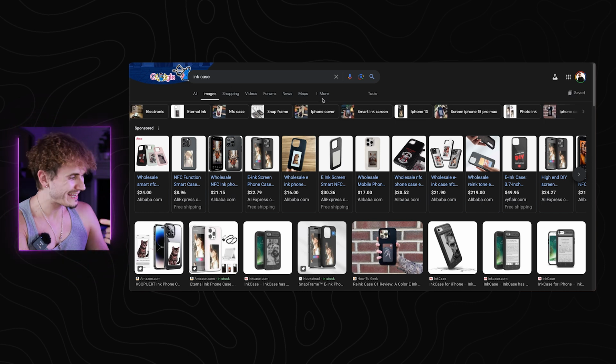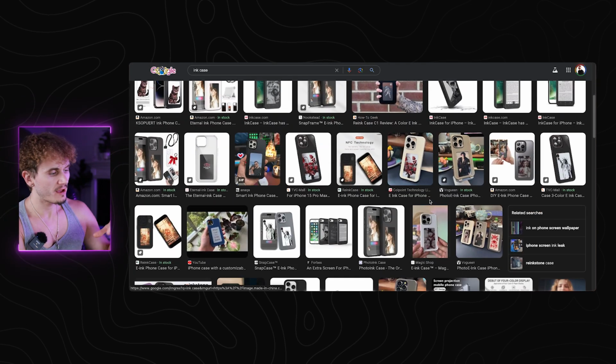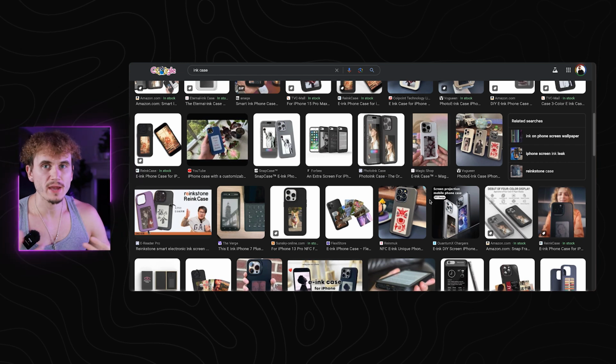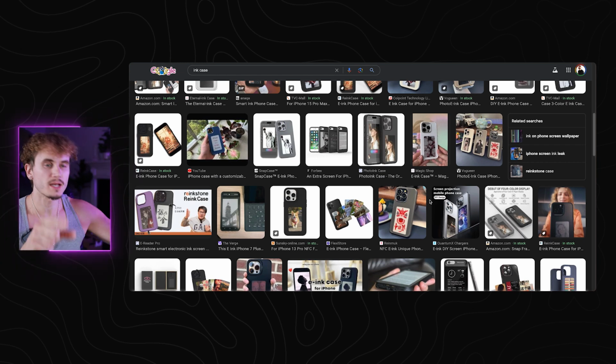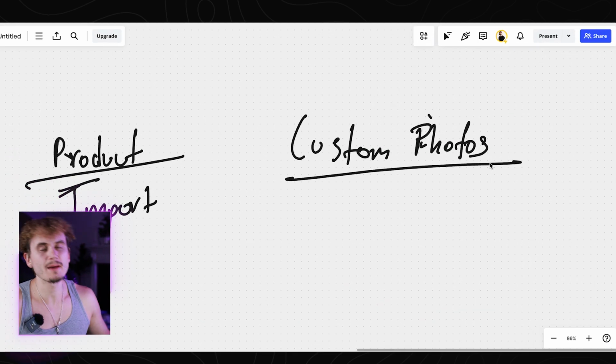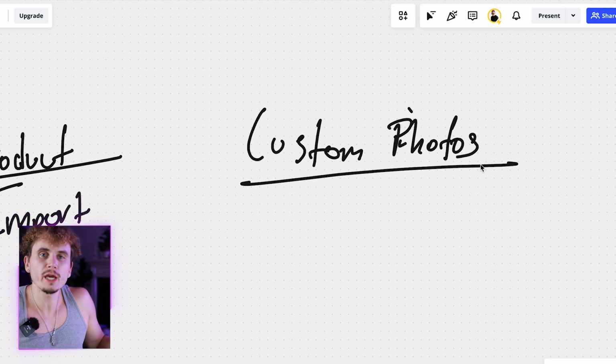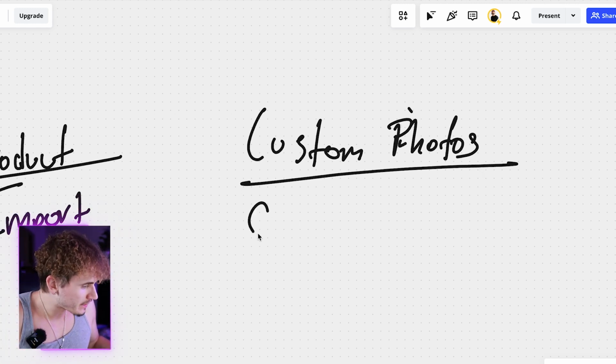We'll also go to Google Images and search the product up on here and find a bunch of other photos that weren't on AliExpress as well. The more raw content that we have, the better, because that's gonna help us customize it in this next step here. This next step here is very, very crucial. This is what's gonna separate you from the rookie drop shippers like Billy here.